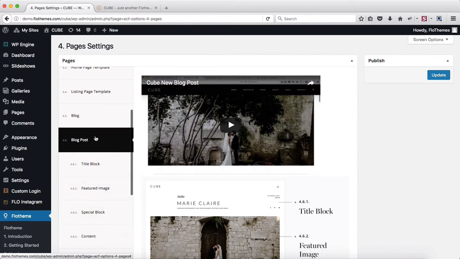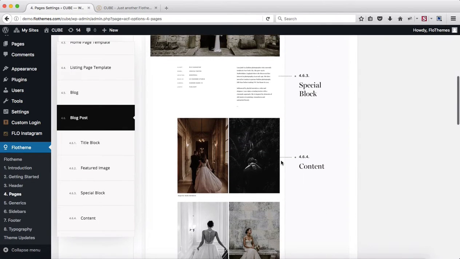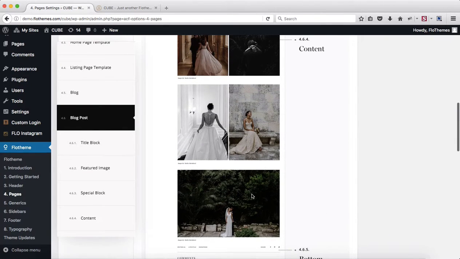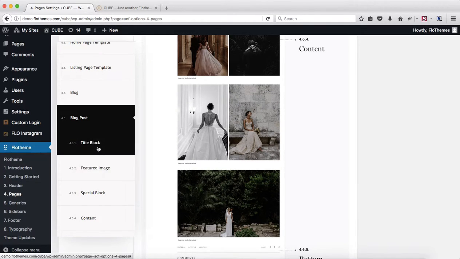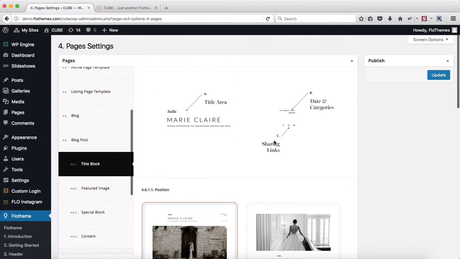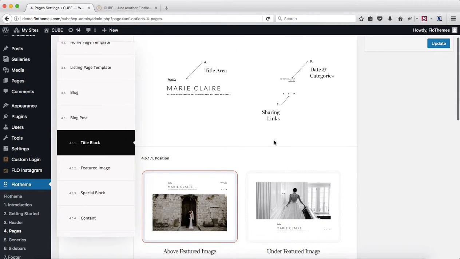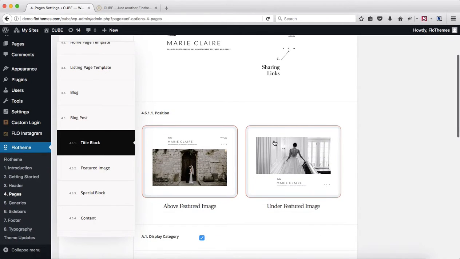So first of all, heading over to the blog post, we have a quick overview of the following page structure so we know how this page is built and which content block it includes. So going over to the title block area. In this section, we simply select the layout that we want to have for our blog post, specifically the default layout. This is convenient for those who do not change their title layouts quite often. You just want to stick to a particular layout and just build a blog post from there.